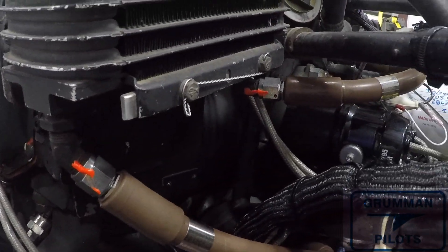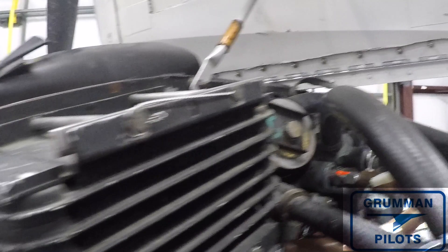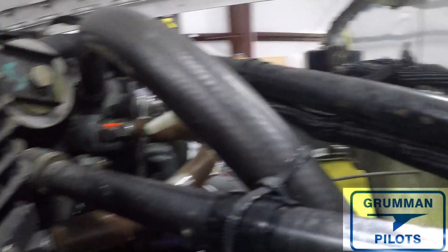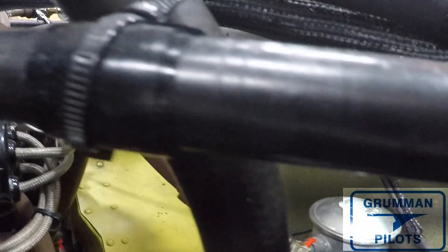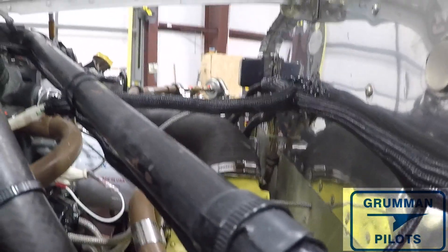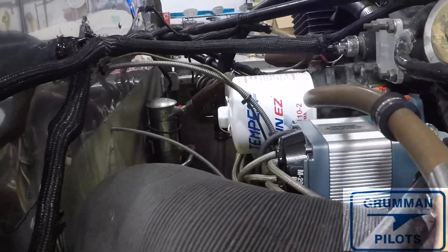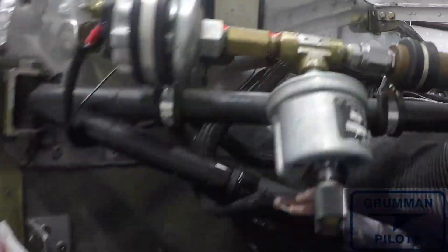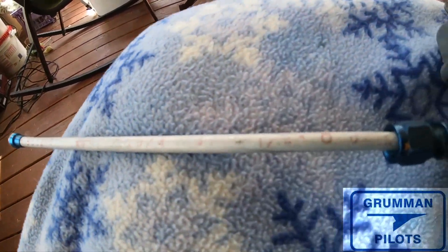Some airplanes have an oil cooler mounted on its side, sometimes tilted 10 to 15 degrees — this is indicative of work from Ken Blackman's shop in Snohomish, Washington. He believed side-mounting gave better cooling with a bigger opening and more airflow, and there are a couple in the Cincinnati area. It's not illegal; you just adjust hose lengths. For a side-mounted oil cooler, the upper hose is typically 16 inches and the lower is a number six 18 inches. If you have Mitchell, JPI, or EI gauges, you'll have transducers that may be teed into the line. If you can remove the original gauges, you can cap everything off and eliminate the flammable lines.